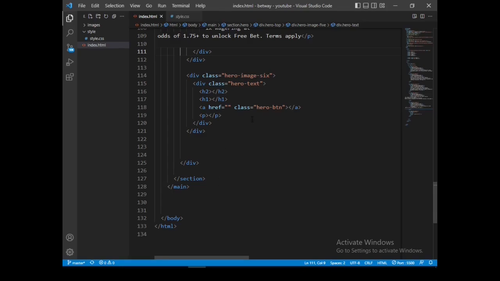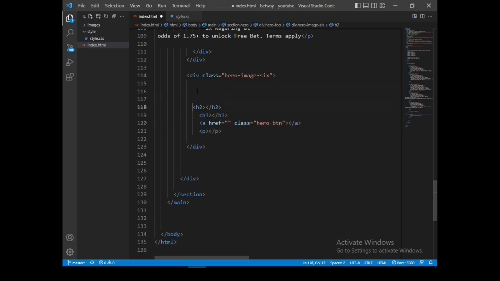I'm going to do it differently because it's different. I'm going to remove this div and closing divs. Let me start by inserting the image.